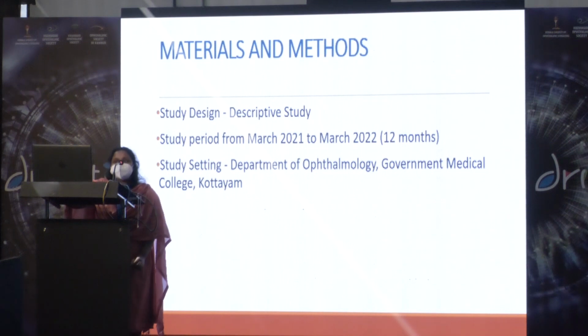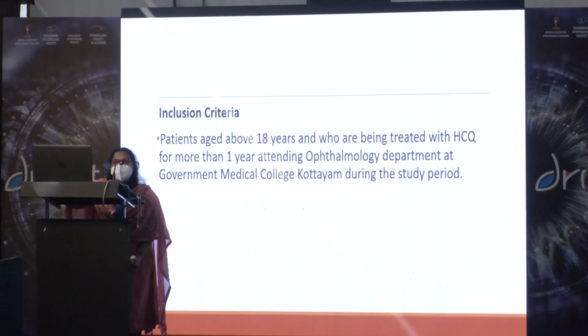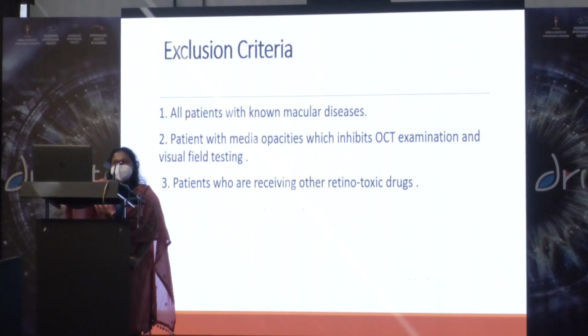Materials and methods. Study design is a descriptive study. Study period is from March 2021 to March 2022. Study setting is the Department of Ophthalmology, Government Medical College, Kottayam. Inclusion criteria: all patients aged above 18 years who are being treated with HCQ for more than 1 year, attending the ophthalmology OPD at Government Medical College, Kottayam during this study period.